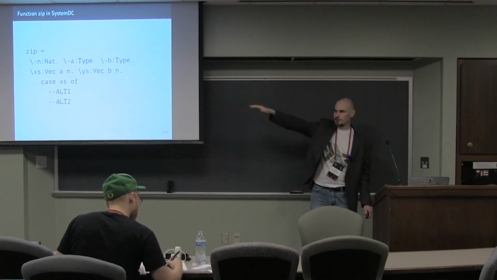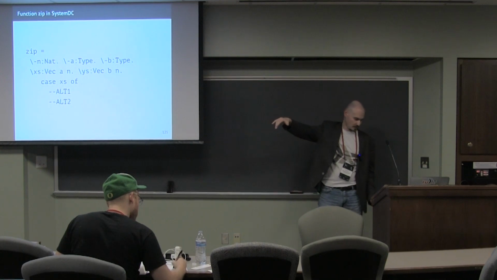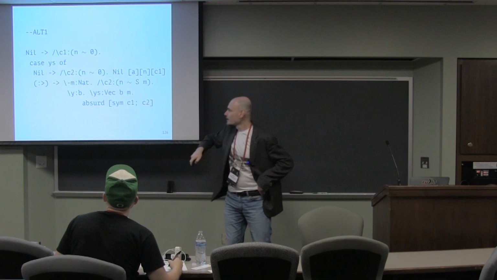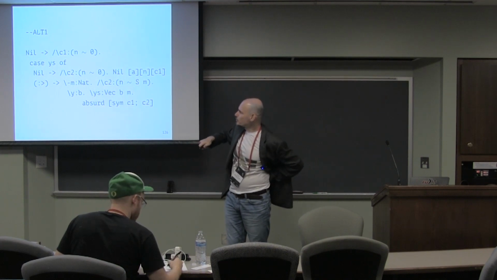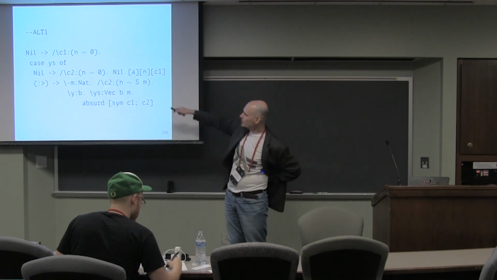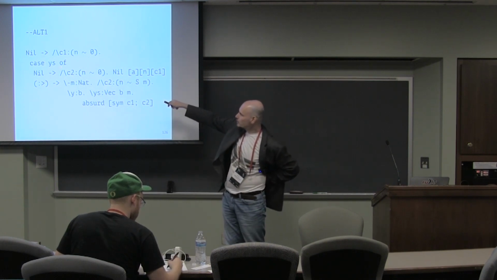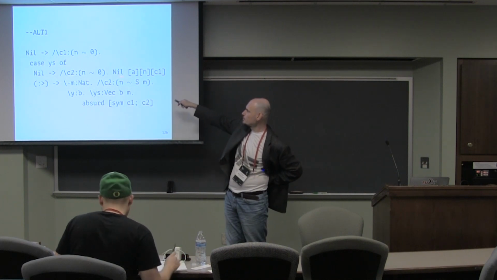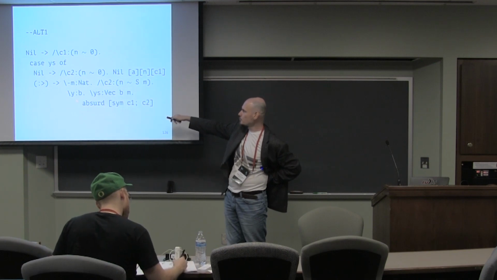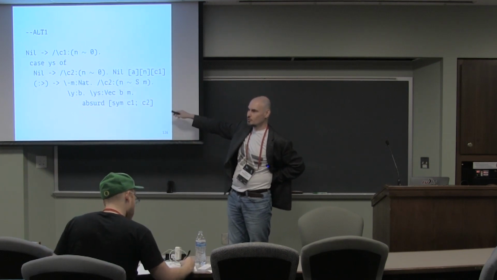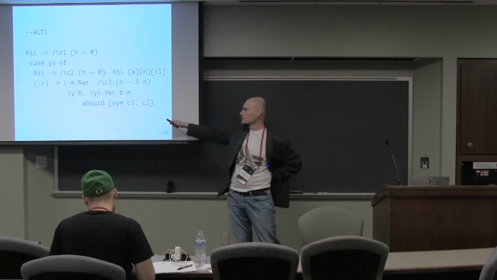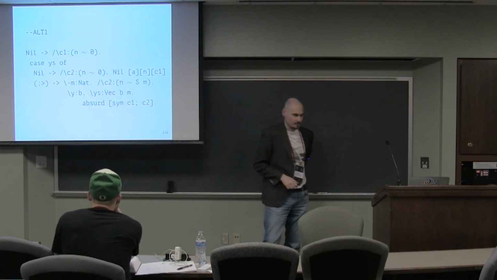And we have two alternatives, like two lines in this zip function. So the first line will be as follows for nil. You can find here proofs of impossibility of several options. If you have nil for the first argument and nil for the second, then this is a proof that everything is all right here. And here is a proof that this is an impossible case. So there is a small proof system in there. We see that it is impossible to have these two because they contradict each other.